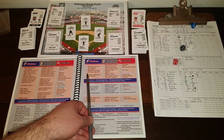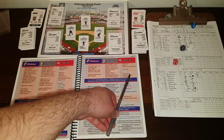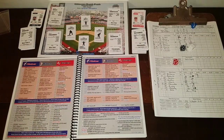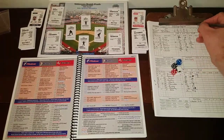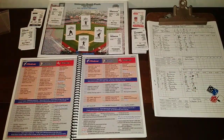3-5-5. It's not a struggler or gilded. Is he a champion? No, he's not. He's going to ground to second unless he's a whiffer. He's a semi-whiffer. Desired die is a blank. So the ground out to second will end it. And the Mets are gone here in the 6th. So Nola's pitched 6 innings of excellent baseball. Just one little hiccup there in the first inning. Other than that, he's been rolling.